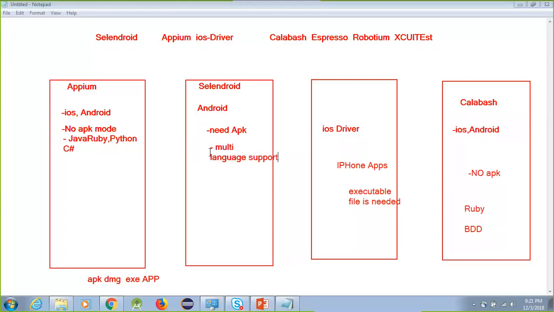Before I move further to this difference, does anyone have any doubt in this session till here, about the basic difference I'm talking about? Any query? Anything that is not clear?